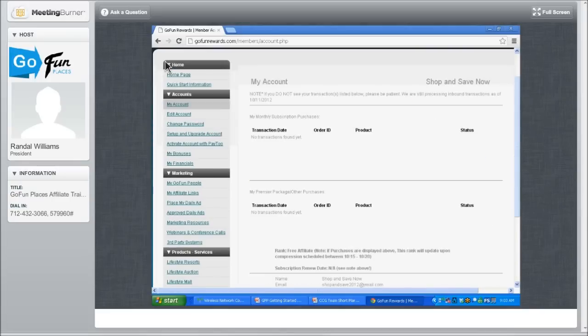This is where you would look. So see on the top left hand of your screen, it says My Account. You're going to click on My Account. Now, of course, this is a free spot that we actually created just to create this training. So there's no transactions in it. But you would see your monthly subscription here, and you would see your package. You would not see it under your bonuses or your financials. And I know that's sort of the first place that some people might be looking.